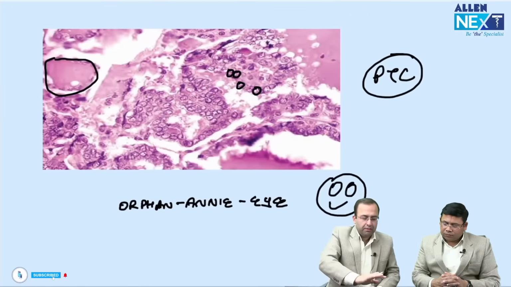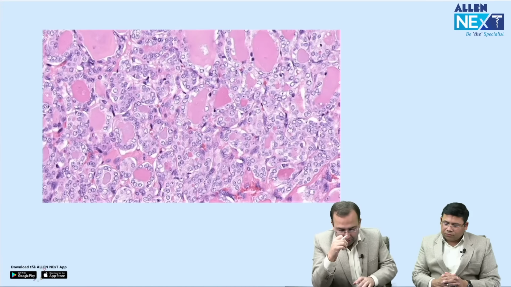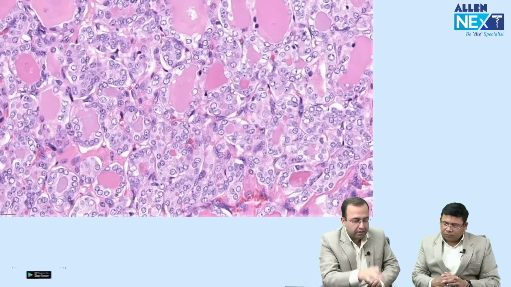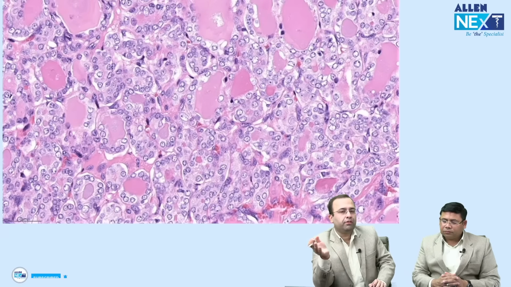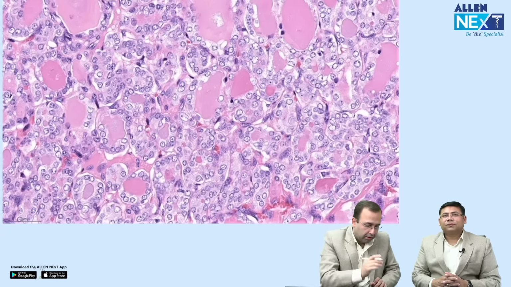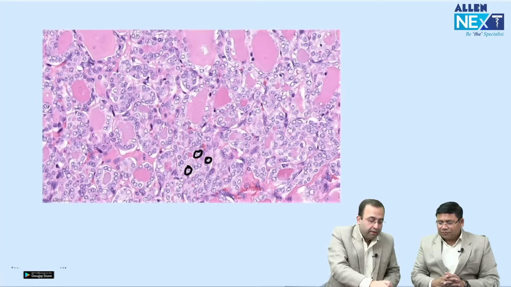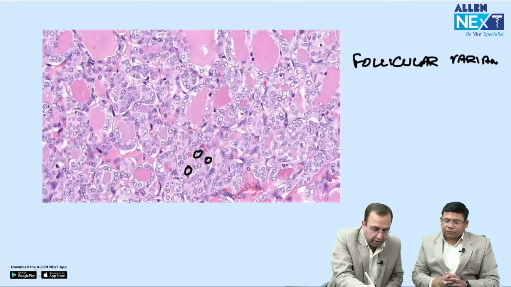See, when we talk about this image, we are talking of NEET PG. Versus when we talk about this image, diagnosis. I'll be actually glad if you guys tell me the diagnosis in this. They look like follicles, so I'm leaning towards follicular neoplasm. But look at the nuclear appearance. They are large Orphan Annie eye nuclei. That is making this a case of follicular variant, follicular variant of PTC.